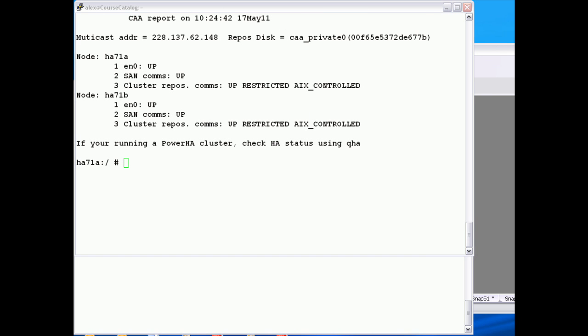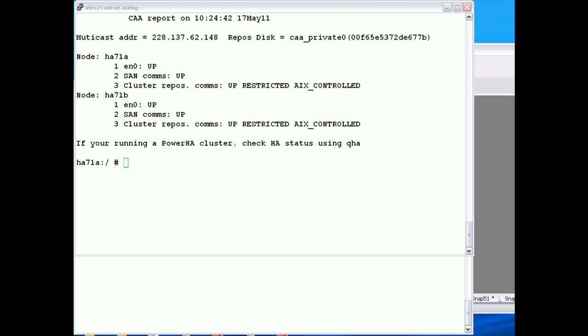I'll just give you an example of why it's so important to check the status of the cluster from the CAA perspective. This is back at our data center. We got some really sophisticated Cisco networking hardware. And one of the things we noticed when I first started experimenting with 7.1 is that initially from the view of PowerHA and the view of AIX, the network interfaces were up and available. But it was not until I was experimenting with failover that I found things weren't working as expected.